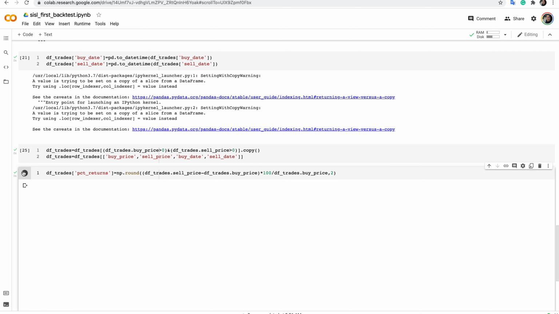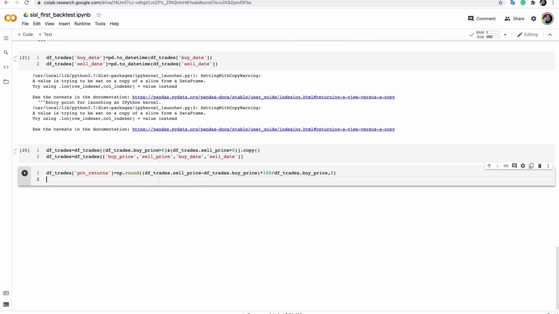And let us calculate the cumulative returns also. This will be percentage returns which are cumulative.